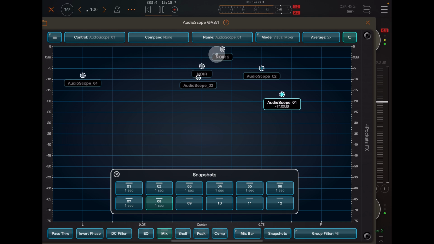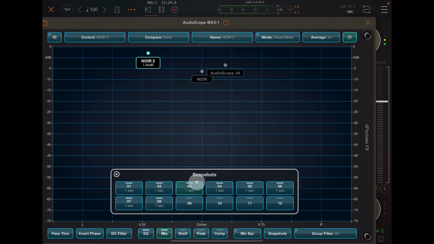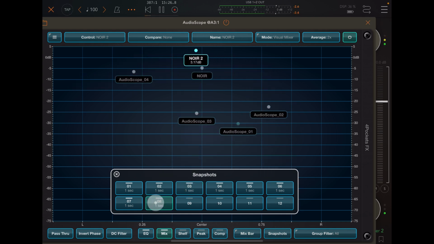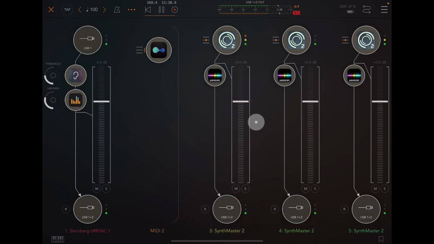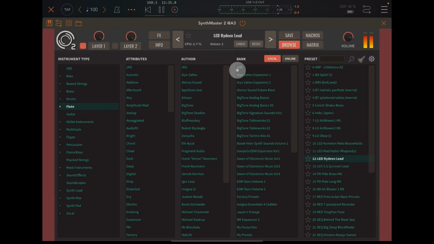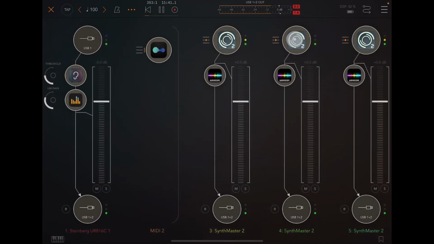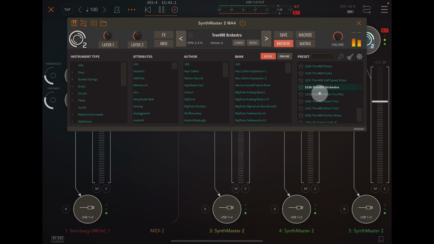This one's overloading a little bit. No big deal though. Change the sounds out as well, of course. This might get some good results.